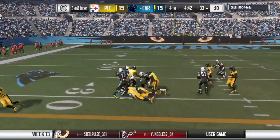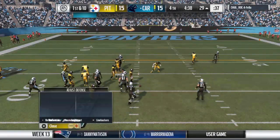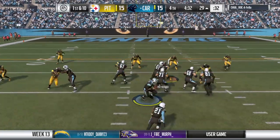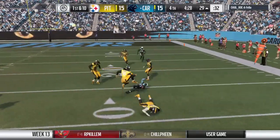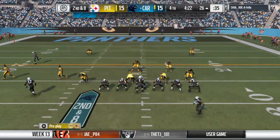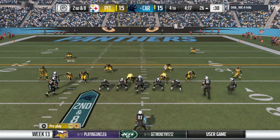Mason, and he'll work it inside the 30 to the 29-yard line. A gain of 4 that time as the drive continues. And they're going to speed things up here. 2nd and inches is oftentimes an invitation for an offensive coordinator to take a big shot downfield because he feels like he can come back on 3rd down and pick up the 1st down. But sometimes you just don't want to break tendency. Stay with what you are, stay with who you know, and go get the 1st down. That's exactly what they did.